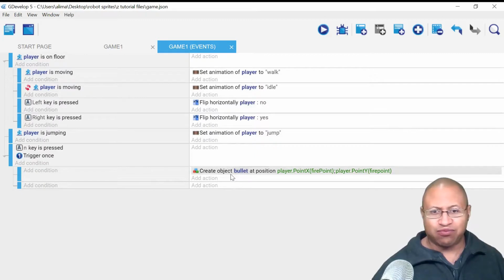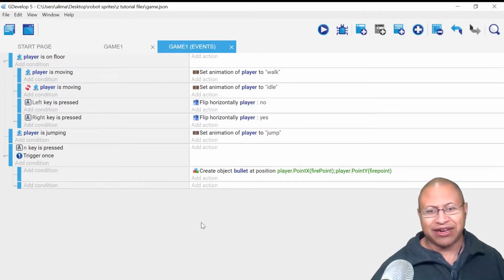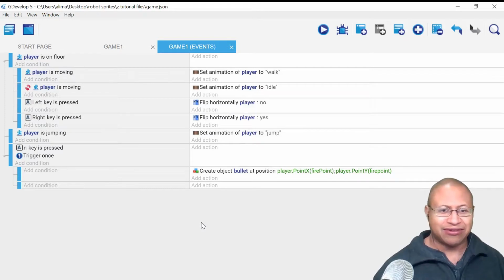And the reason why this has to be set up this way, when I first learned how to set up this character, it's fairly simple, but I did not know how to get the character to turn left and right, to have the bullets fire to the right when you're facing right and to the left when you're facing left. And this sets that up.